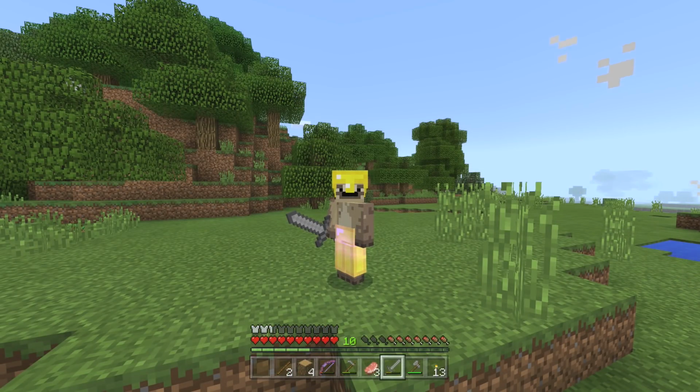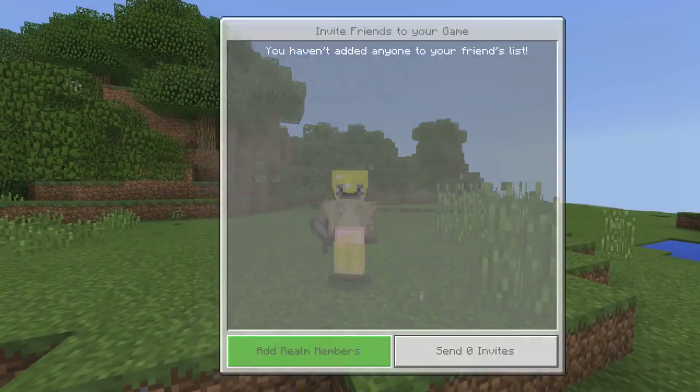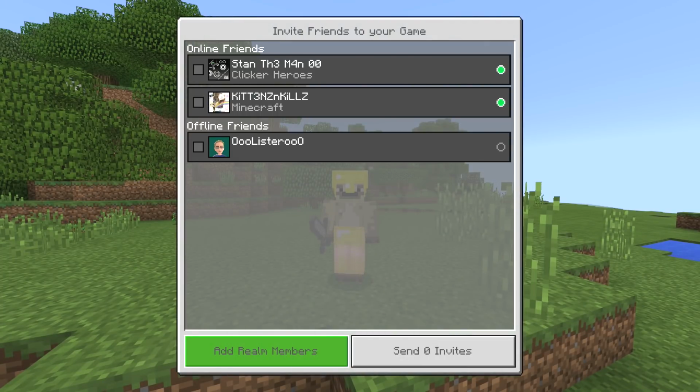So at the time of recording, I've just got a message from a guy called ForgeLogical. Now, I've known this guy for quite a while. And you are more than welcome to join right now, dude. I'm going to actually invite you. I don't know if this is going to work. Online friends. Those two are online, but what are they doing? Stan, why are you playing Clicker Heroes? What on earth is that?